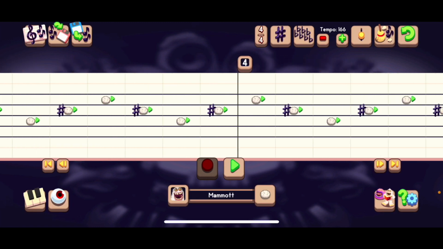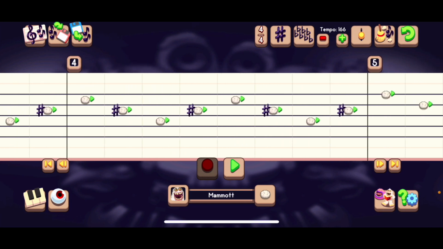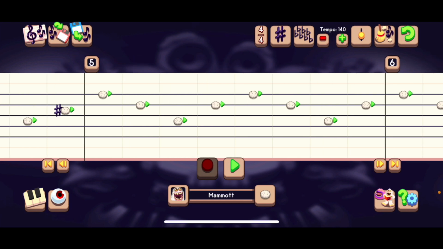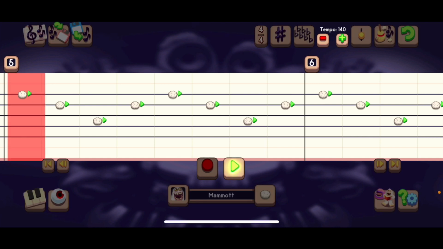And then just repeat that pattern that I just showed you again. And then I'll just let the song say the rest for itself. I'll slow it down for you guys. And starting at bar 5, you're just gonna do this.